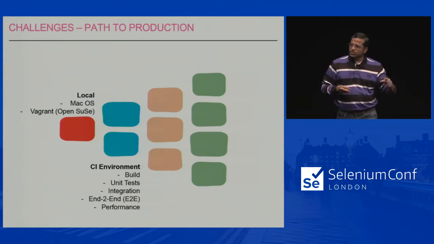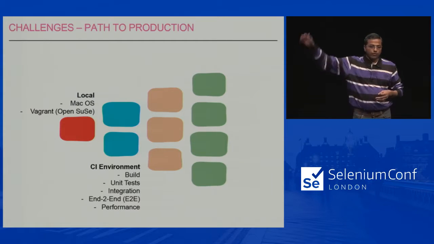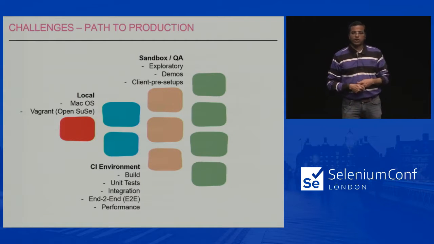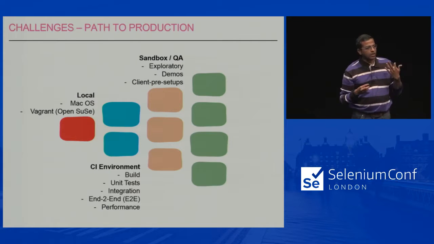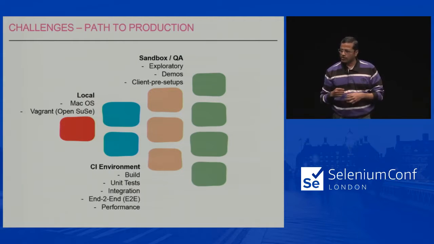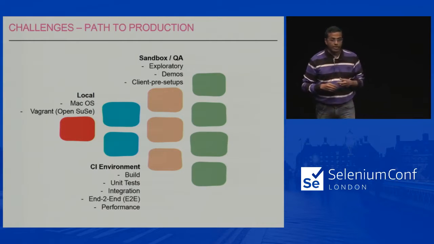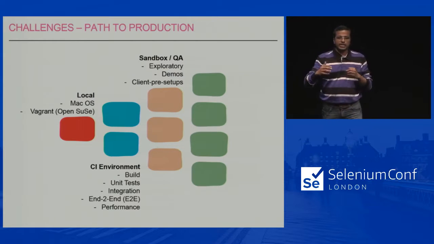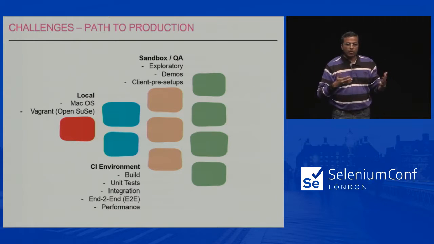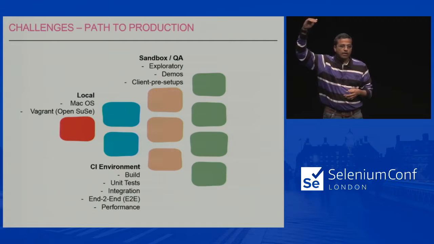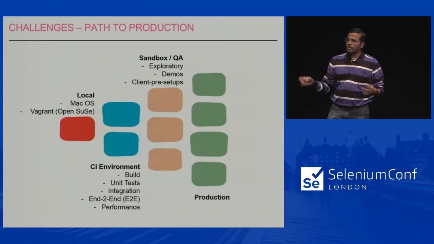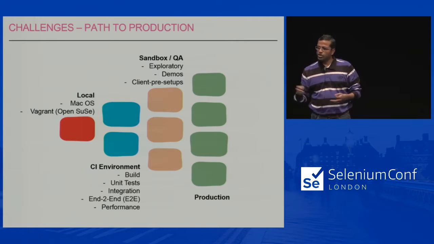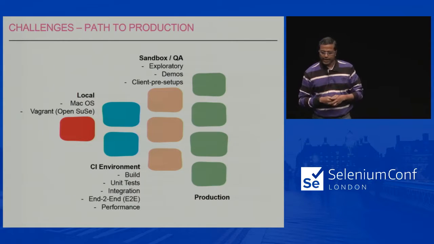Once all of this runs, we know that the build is good. We push it ahead to the next stage of what we call sandbox or a QA environment, where more exploratory testing would happen. We are working the agile way, so exploratory testing would happen, demos would happen out of that, story sign-offs would happen on those environments. Certain client setups used to be done as a pre-setup before we go live, so all of that validation happening. And then, eventually, once all that is done, we say we are in production. We are able to go to production. Everything automated, single-click deploys in most cases, some aspects very tricky.